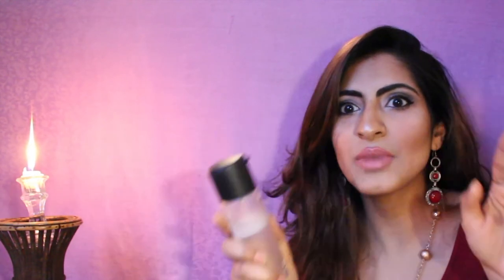If you don't have oily skin and you want that dewiness to last, girl, you need to put this on your face. This is going to help you have dewy skin. You don't even need oily skin for this. And the makeup stays on so well. So go ahead.